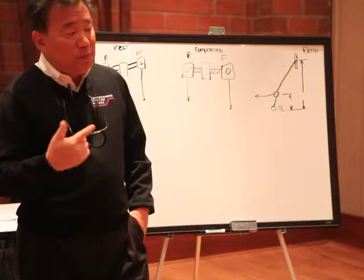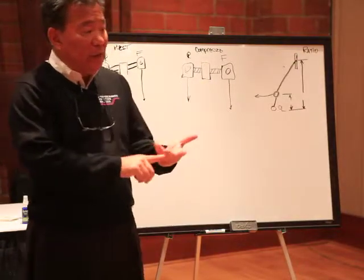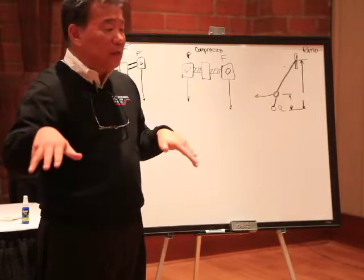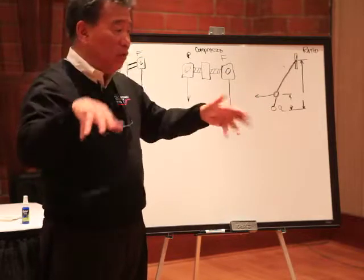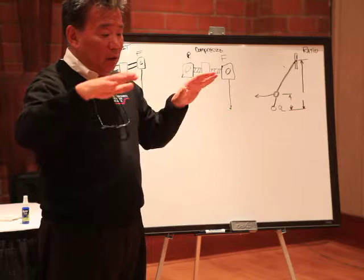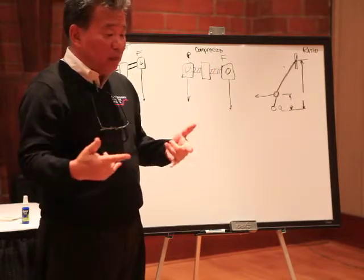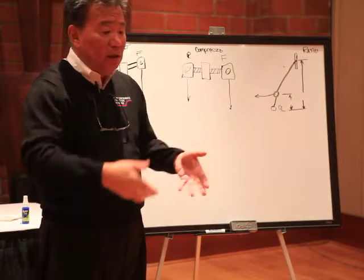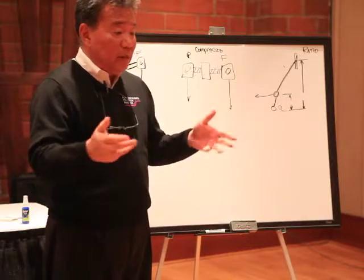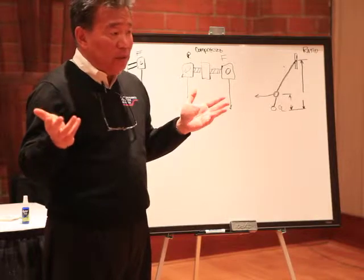When you bleed a balance braking system or a two-circuit system, you have to do the front and a rear at the same time — so it's a three-man operation. It doesn't matter if you do the left side first and then the right side, or if you do criss-cross, whatever is easiest for you. If you have four-piston calipers or multi-piston calipers where there are bleed screws on both the inside and the outside, it doesn't matter if you bleed the outside first and then the inside. Typically I bleed the inside first and then the outside, but that's just habit more than another function.